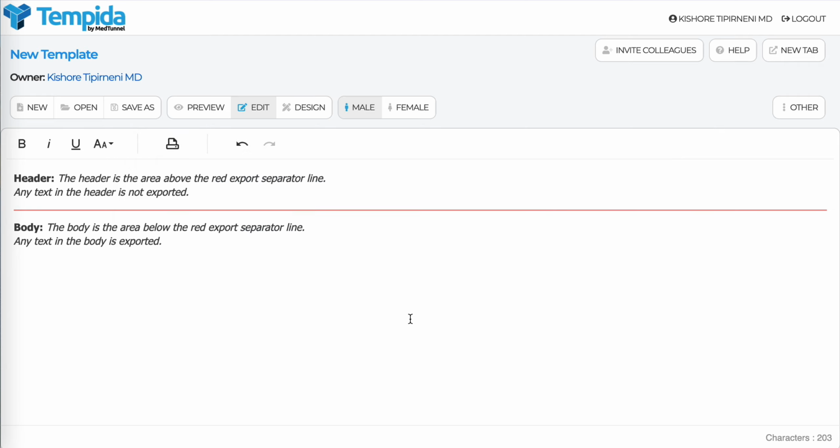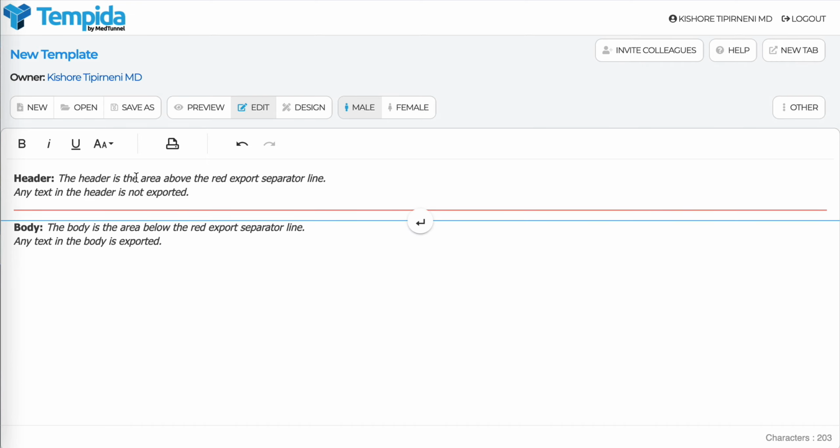We realize that initially after the launch of Tempida, many specialties will not have many templates available, and we encourage users that do create templates for these specialties to share them. So we have other advanced sharing features that allow for this, and even allow for payment for a library of templates that you've put some work and effort into creating. Let's go over how to share templates outside of making them public.